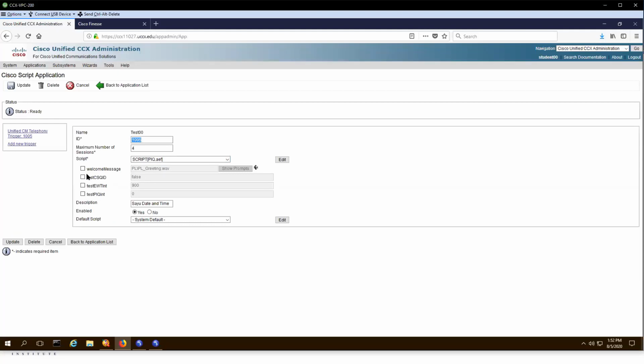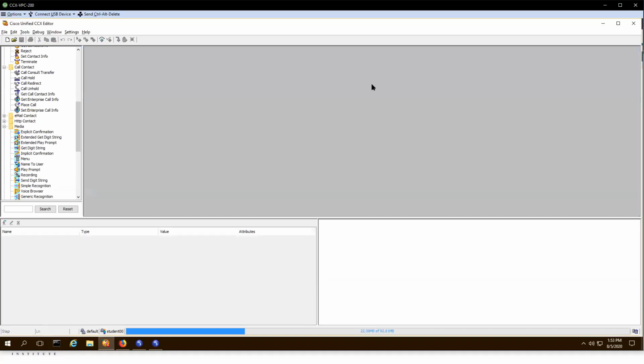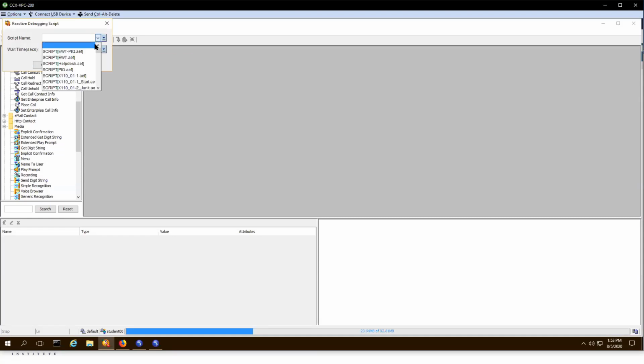And then when you are ready, like for instance, let's set this to true. And I'm going to make these values like 200. I'm going to make the test position 24, okay? Now, the idea here is when you want to test this, you have to go to your script editor. I'm going to close this out just so you guys can see this. You'll need to debug the reactive script. Now, here is the thing. The debug for the reactive script is the only kind of beneficial way to debug within this system, I think. So when you do the script name here, you're going to select which script you'll be debugging.